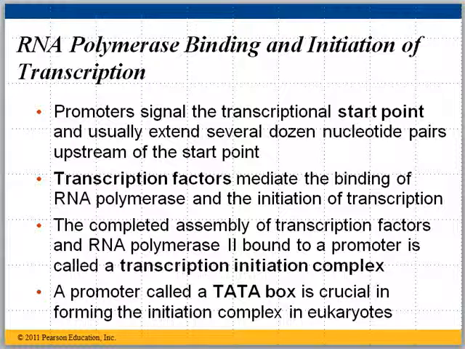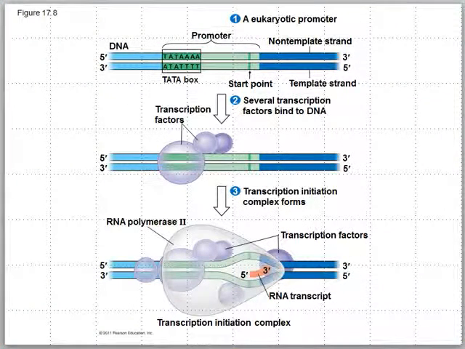And that ta-ta box will not be part of what gets coded into the messenger RNA. Remember, it's going to be a little bit ahead or upstream from the actual transcription site, but it's like the signal, the starting line for the whole process. So if you ever hear that funny phrase, ta-ta box, you know it is basically a promoter region in eukaryotic DNA for transcription. Of course, a picture is worth 1,001 words, so here we have an illustration. Here is that area called the ta-ta box. It's basically the beginning of the promoter region.